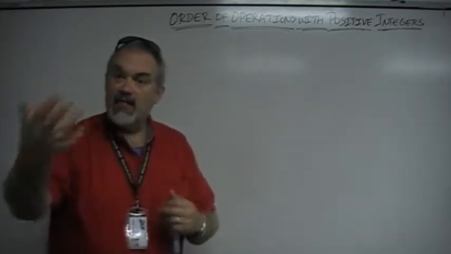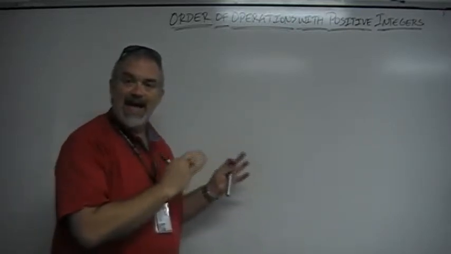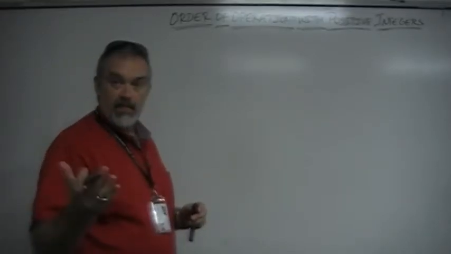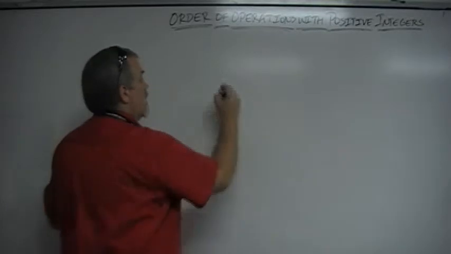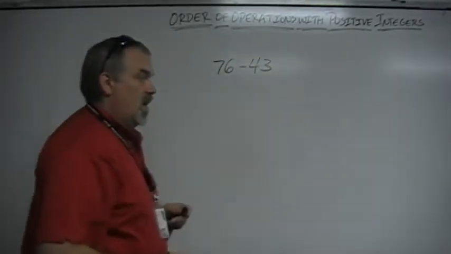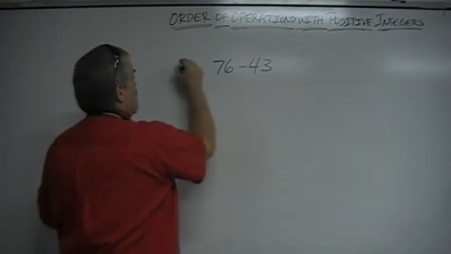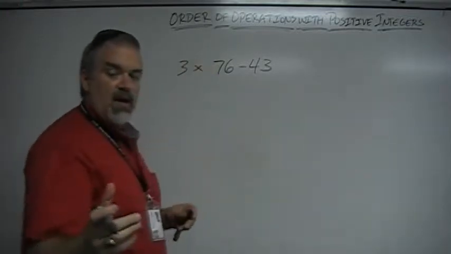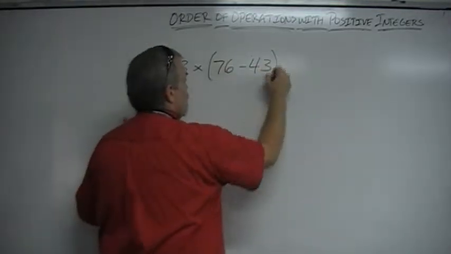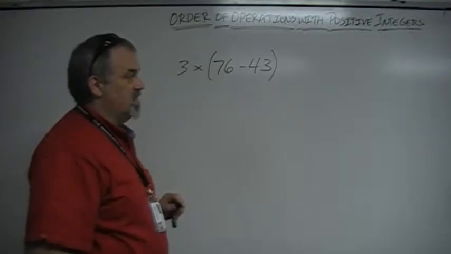Now if you didn't get all that, let me try it again, and this time I'm going to write it down in mathematical language as I say it. I want the difference between 76 and 43. That's a subtraction problem. I want the difference between 76 and 43. And I'm going to triple that. What does that mean? Times 3. So 3 times. But before I go on, this would mean I did this first, and I don't want to do that. I want to do this part first. So 3 times, I'm going to triple the difference between 76 and 43.